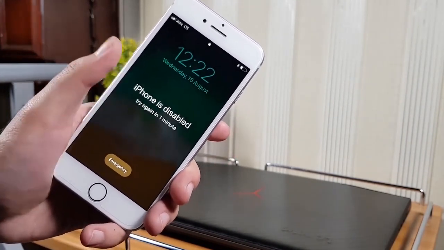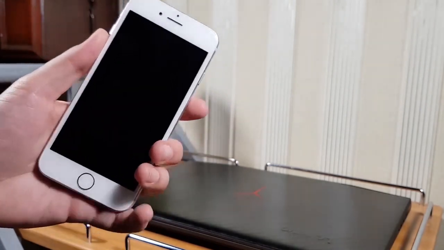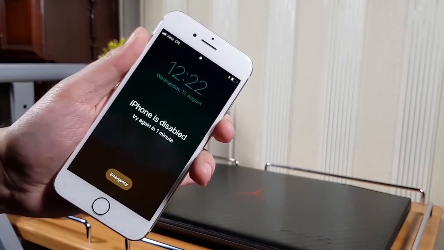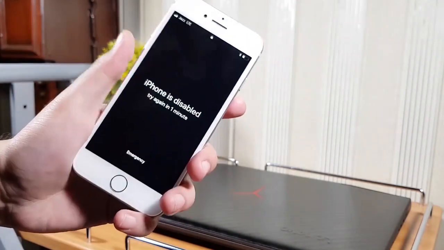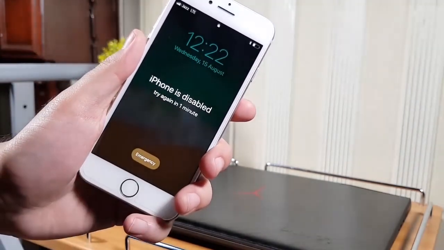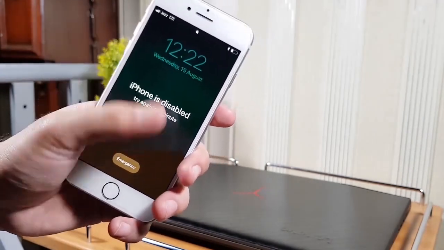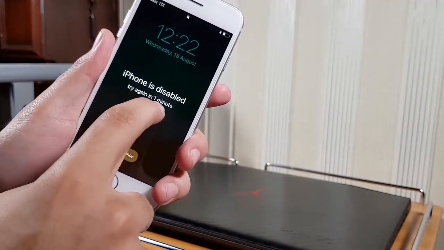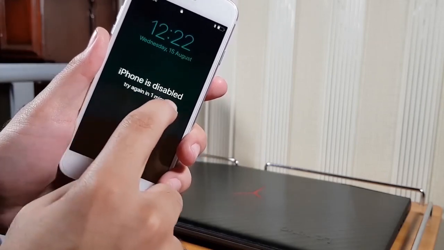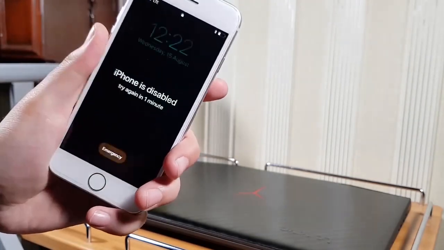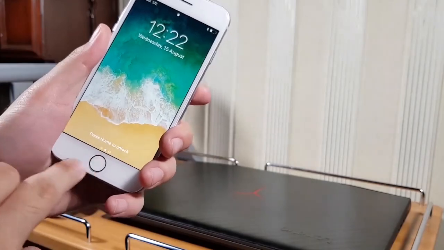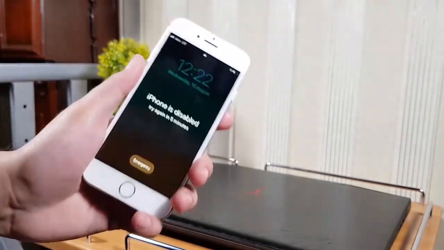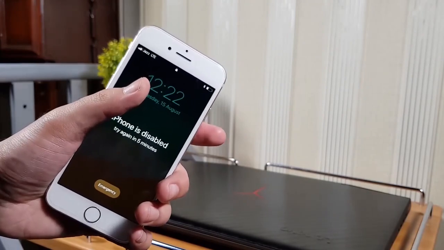In this whole video, I am going to show you how you can fix your iPhone. And one last thing I want to clear to you is that if you forgot your iPhone passcode or your iPhone is stuck on the disabled screen, in this case, you cannot get your iPhone's data back to your iDevice. Yes guys, it is not possible. But there are only two alternative ways to get your data back. First is using an iCloud backup, and second, if you have created an iTunes backup on your computer, you can restore data later from iTunes. So now let's get started with the tutorial and fix our iPhone.